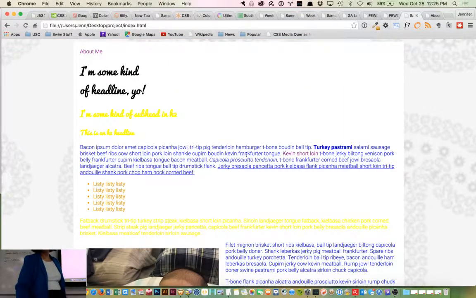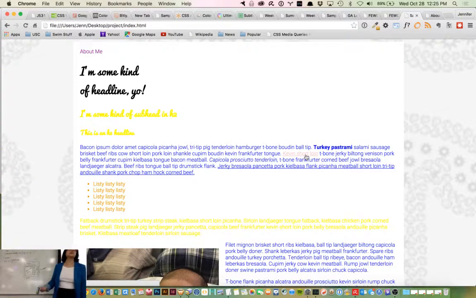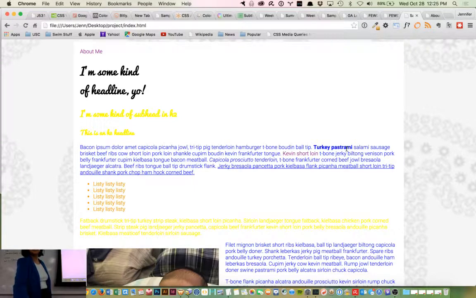If I make a link within a paragraph, notice it sits within that paragraph, right? It doesn't jump to a separate line. That's what I mean by inline element. It keeps everything in line. Same thing with this bold. When I make something bold, it doesn't jump it to another line.